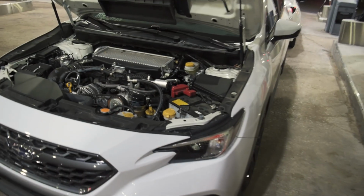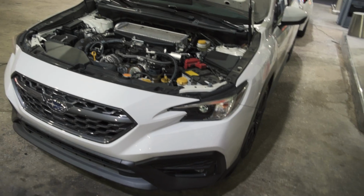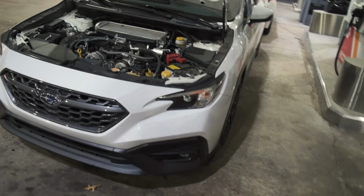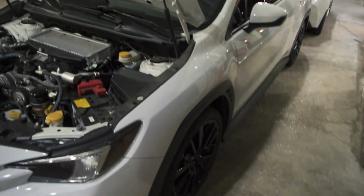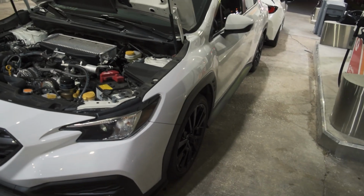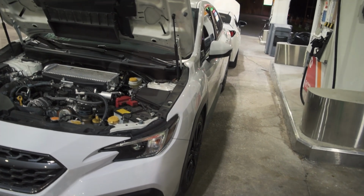On a roll, what's going to be really interesting is the FA24 in the BRZ has no turbo lag, whereas this one will have some turbo lag. But if you look at these off the line, the WRX obviously can launch a lot faster with all-wheel drive. These differences, I don't think they're going to matter that much, because on paper, these cars are so similar. Now, the WRX obviously comes in at somewhere around 3,300 pounds, where the BRZ is, I believe, at 2,900 or right at 3,000 pounds. That is going to be a big deciding factor in the roll.